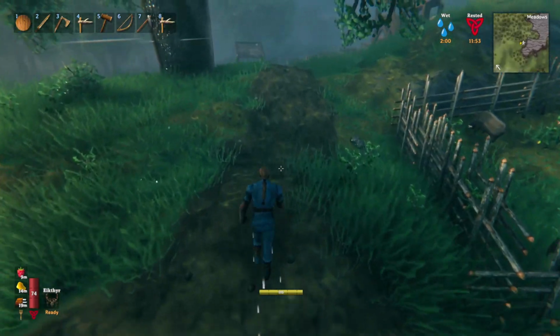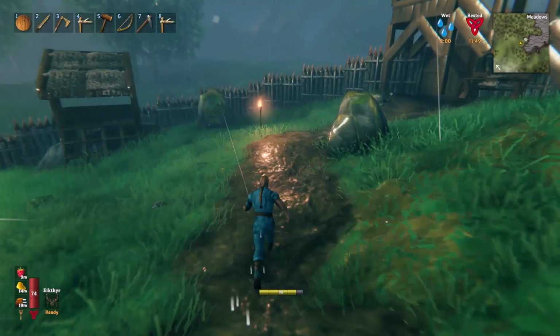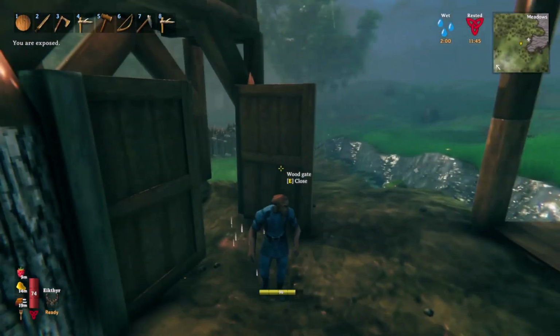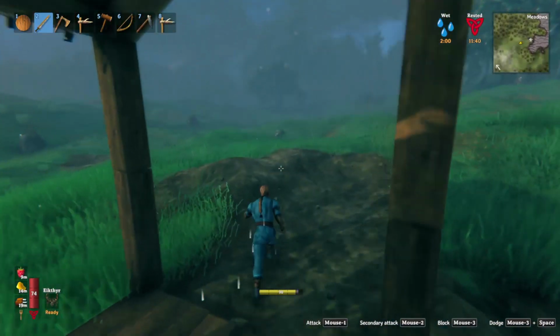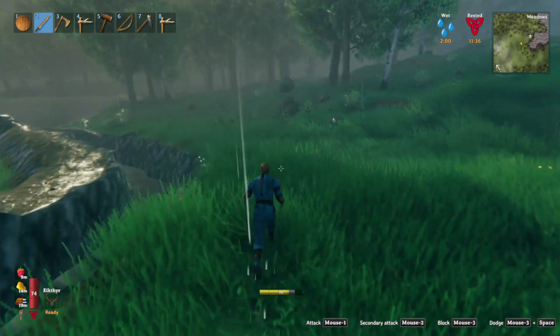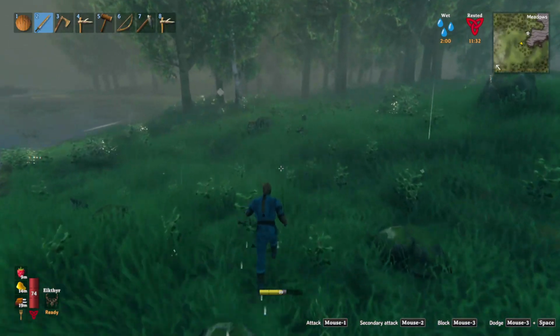We are going to want to improve our comfort level in the base. That is going to be a priority soon. But yes, we now have a bridge. A moat. And basically, yeah, we're good to go. We are good to go.